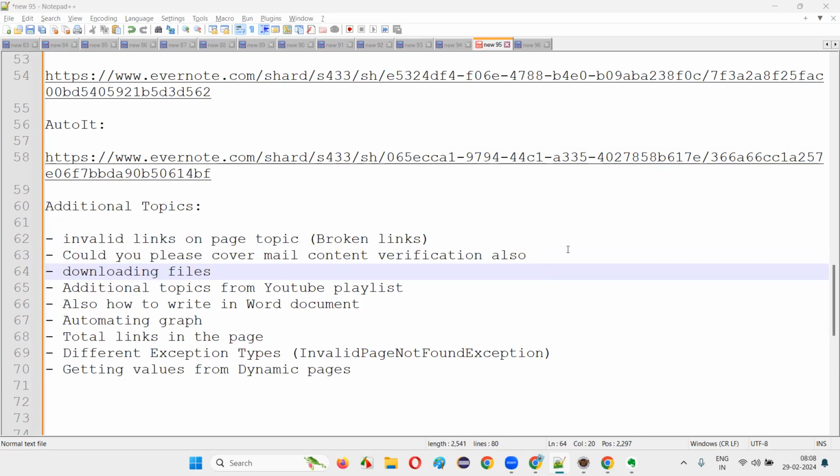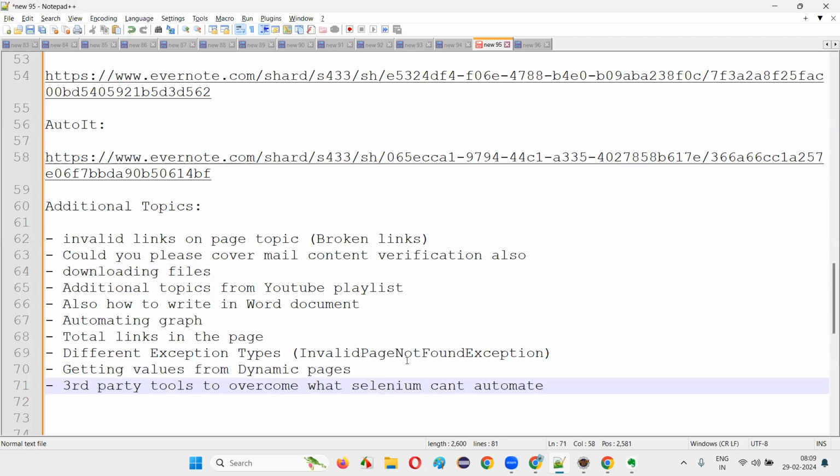I am asking about the Selenium advanced topics, like what needs to be automated. Okay. Automating calendars, automating tables, pop-ups like that. Okay. I want such kind of stuff, light boxes, many other stuff. So any topics, third-party tools to overcome what Selenium cannot automate. AutoIT is that thing, right? It's already there. Robot class is there. AutoIT is there. But I'll make a note to find what all the different third-party tools are.